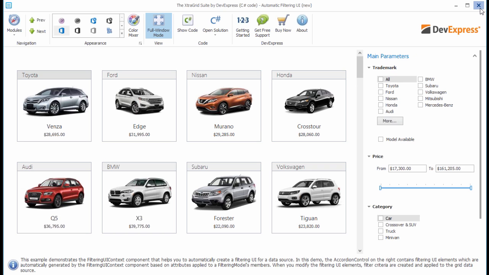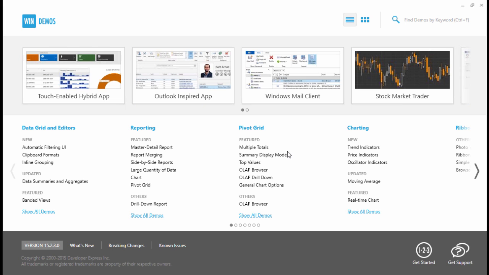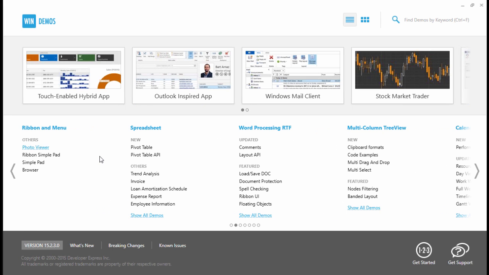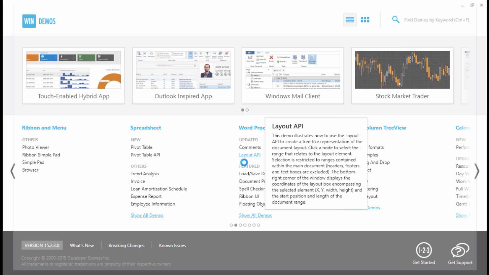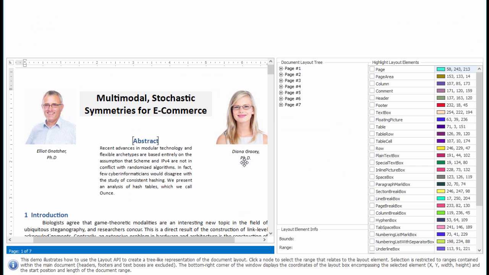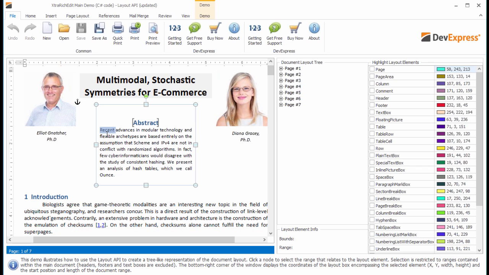So when you're working inside this demo center, you do have the ability to simply step through and see what's new, what's been updated. One of the things that I blogged about recently was, for example, the rich edit control and the API functionality. The fact that you can now work with individual text elements inside a document. You can apply specific diagrams or graphics on top of anything you want.